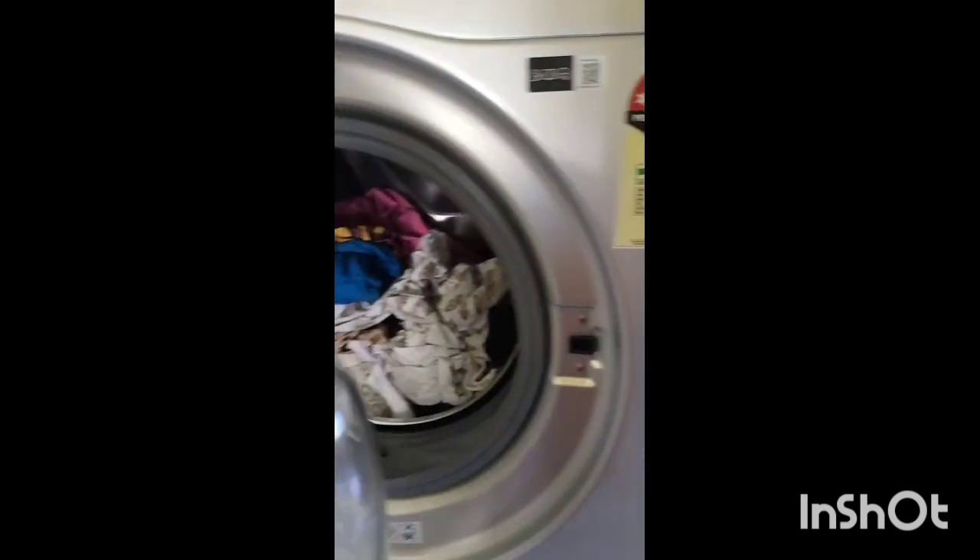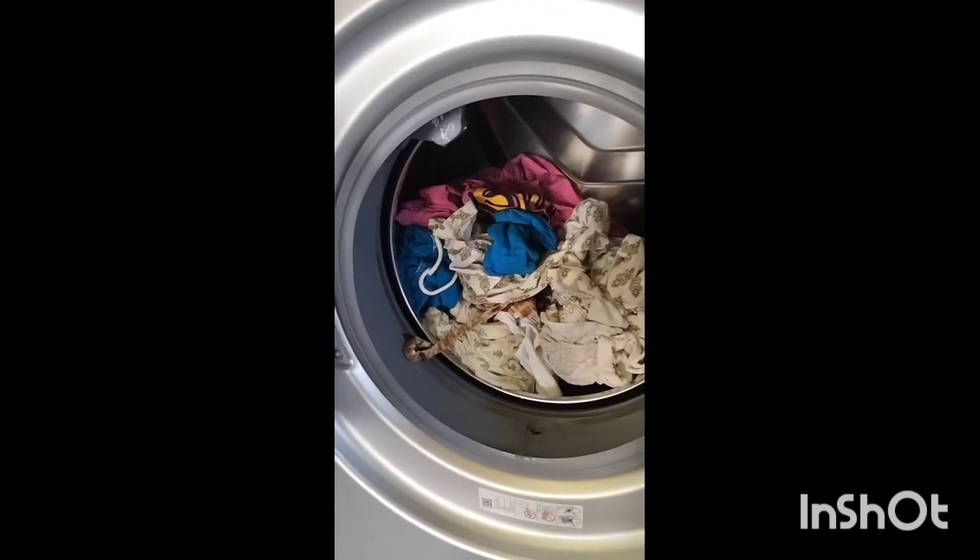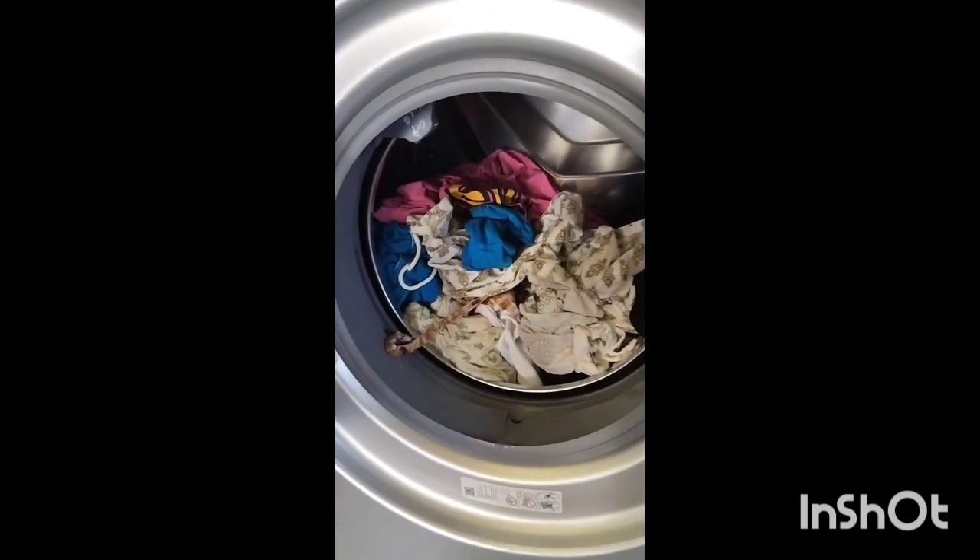Today I cleaned my dirty clothes, so I'm going to go hang them in the terrace now. After hanging the clothes I will clean my desk. Since it's a holiday today, I thought of cleaning some clothes — I had a lot piled up. The cleaning part is already done, so I'm going to hang them and then start on the desk. Saturdays and Sundays are cleaning days for me.